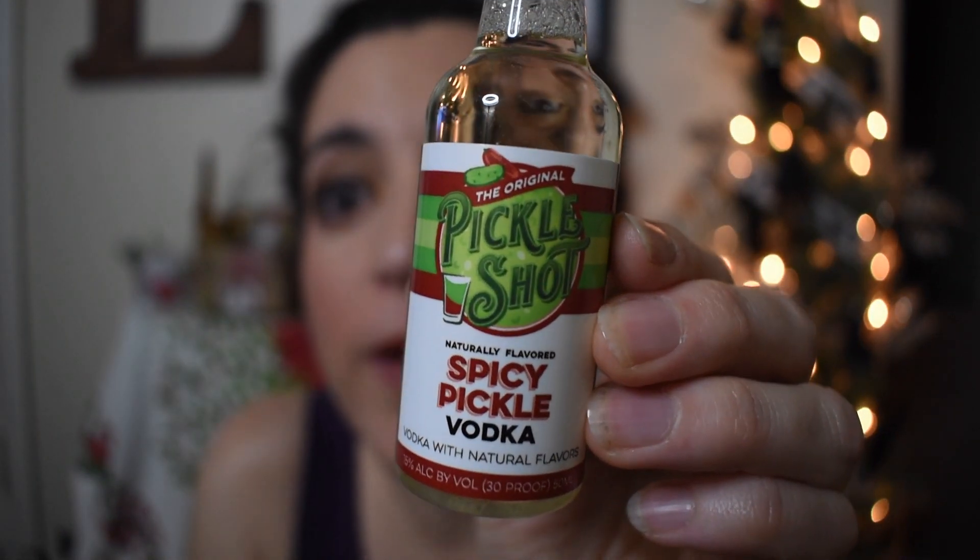Lucky number 13. More bubble wrap — it's a small bottle of some sort. Spicy pickle vodka. The original pickle shot. I've never heard of this type of booze before and I consider myself well versed on booze. Is this like the equivalent of drinking pickle juice, except alcoholic, bottled by the Original Pickle Shot, Des Moines, Iowa? If I wasn't already drinking wine I feel like the flavors would clash. It says 'great in cocktails, even better as a shot — chill and serve.' Party time.